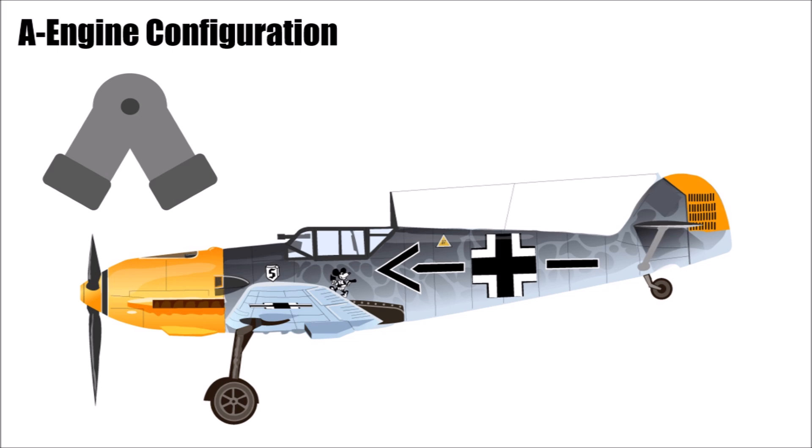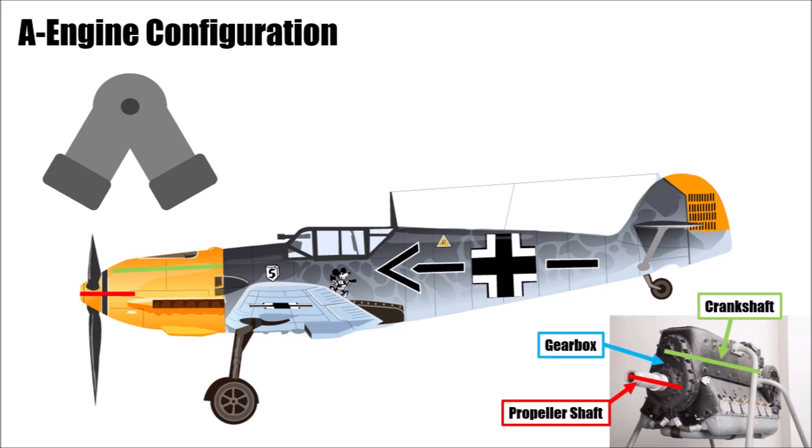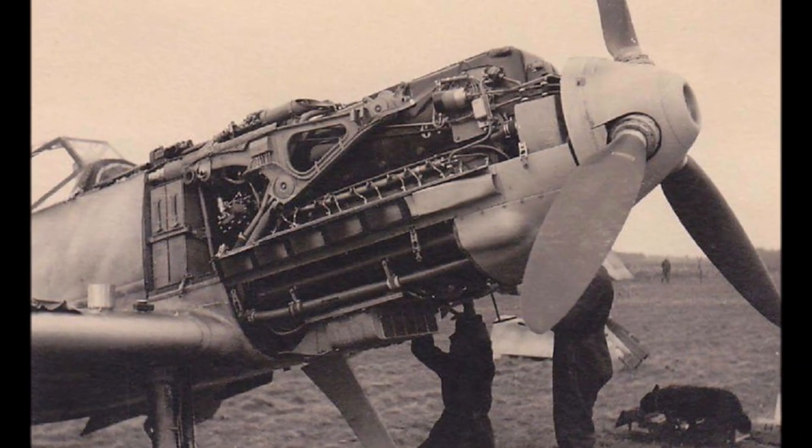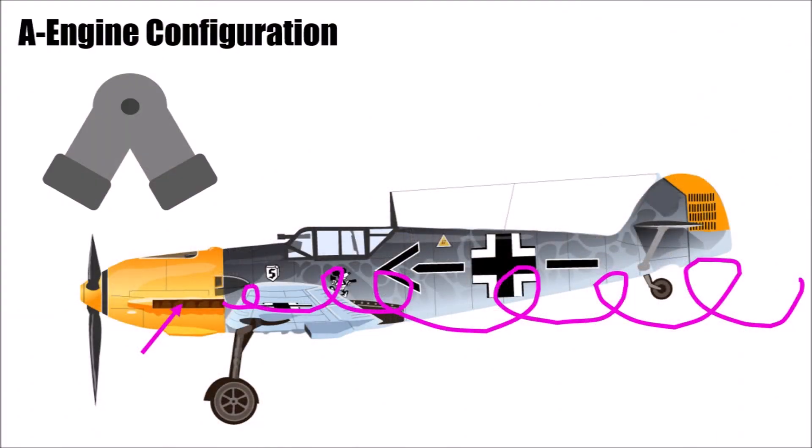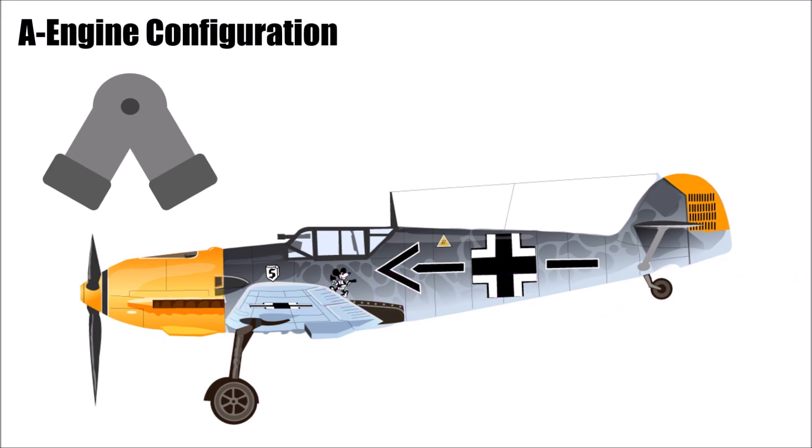Advantages now are that the crankshaft is at the top, so the engine can be positioned lower and you can still run a large propeller. The suspension could be shorter and hence lighter and more reliable. The crucial engine parts were much closer to the ground and could be maintained more easily and quicker. The exhaust was at the bottom and far away from the pilot. The center of gravity was lower. The visibility was much better because the engine was now pretty slim at the top. Additionally, that allowed having weapons on either side of the engine — relatively high and closer to the pilot — which increased their accuracy.